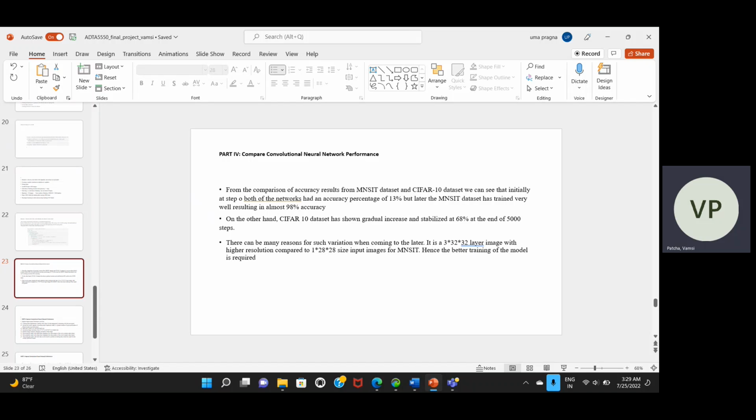On the other hand, the CIFAR10 dataset has shown a gradual increase and stabilized at 68% at the end of 5000 steps.